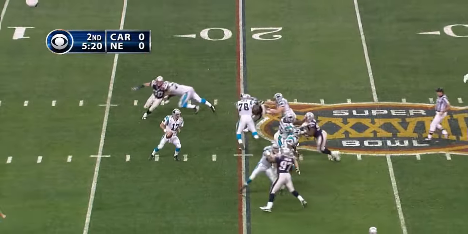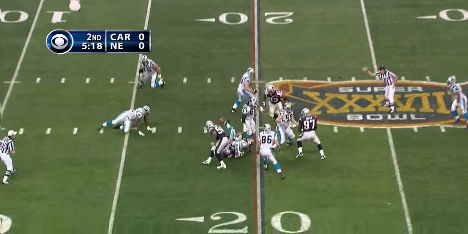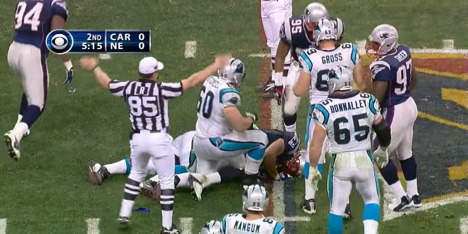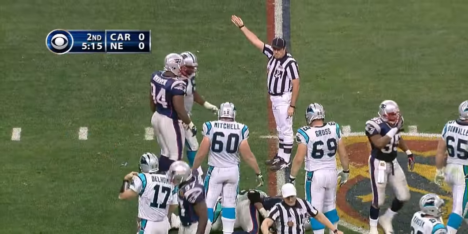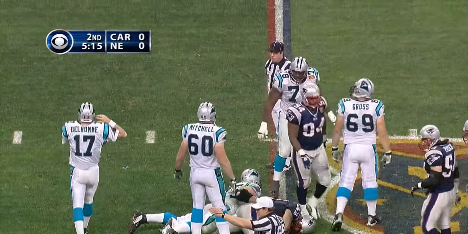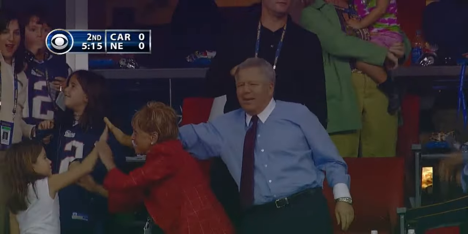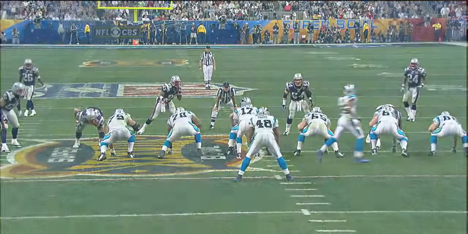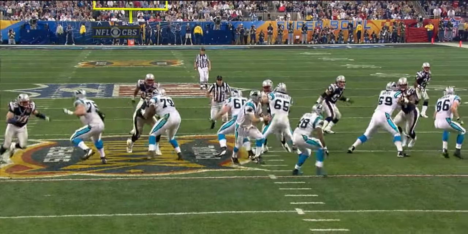3rd and 12 now, Delhomme. Hit from behind, lost the football. It's on the ground inside the 20-yard line, recovered by the Patriots. Mike Vrabel, who had a sack earlier, comes in from the blind side.